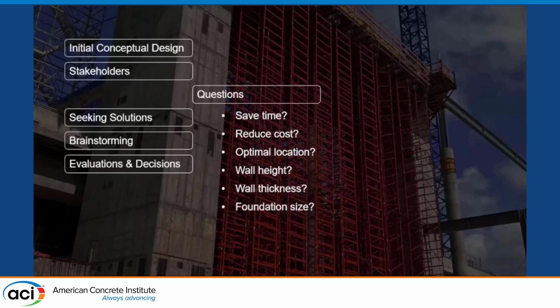The wall height, 36 feet. Does it have to be 36 feet? What's dictating that? Let's go back and ask questions about equipment and process and all that to figure out whether or not that 36-foot height is actually a necessary part of the project to deliver a building that the owner can use. If we can change the height from floor to floor, we can reduce the wall height and wall thickness, and that's money, concrete material, foundation size. We just started throwing a bunch of questions out there and trying to figure out anything that we could do to come up with a more cost-effective and quicker design to build.